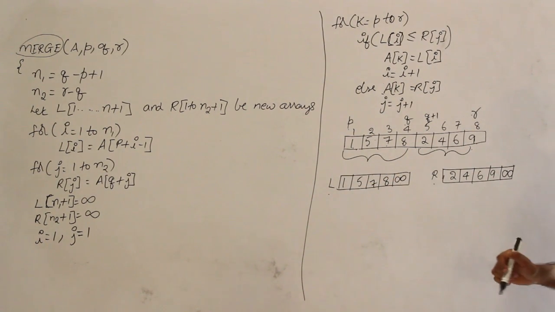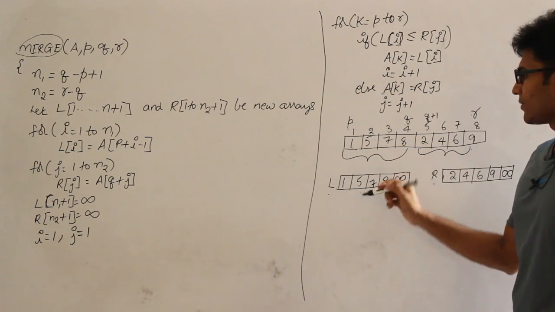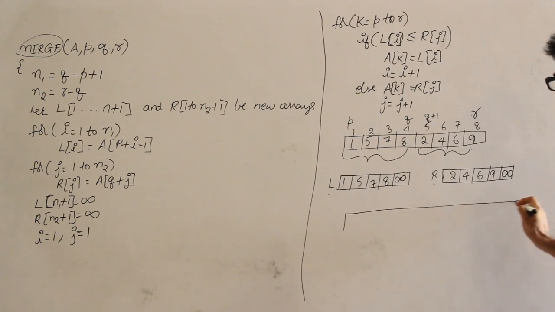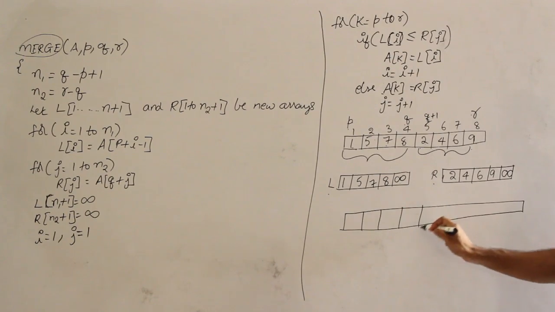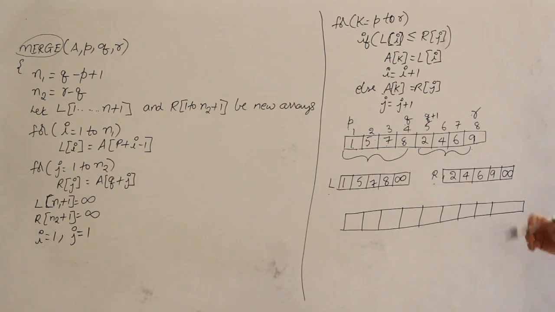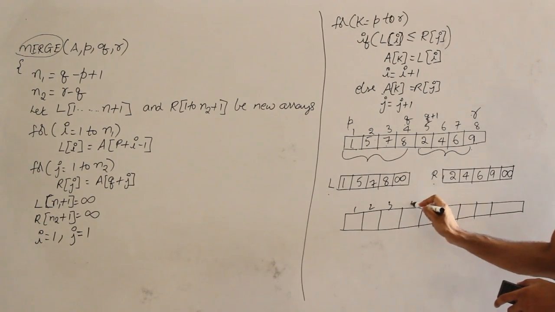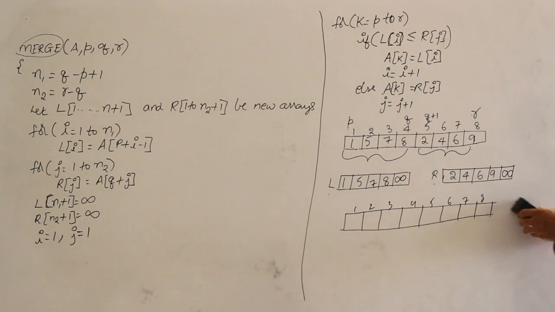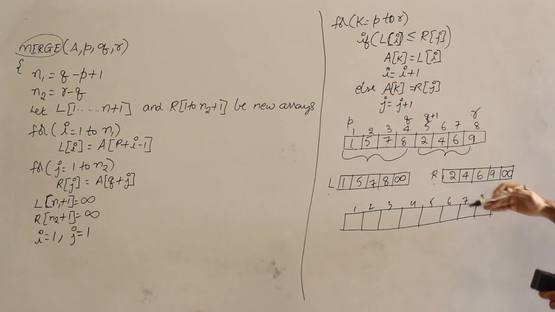And next thing is, into this array we are going to copy everything, which means into the array A, 1, 2, 3, 4, 5, 6, 7, 8. So all the elements are already present. I am going to overwrite it. So into this element 1, 2, 3, 4, 5, 6, 7, 8, into the same array A, the given array, I am going to write all these elements in the sorted order.